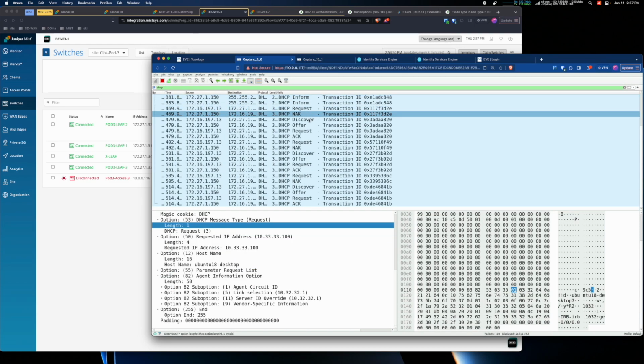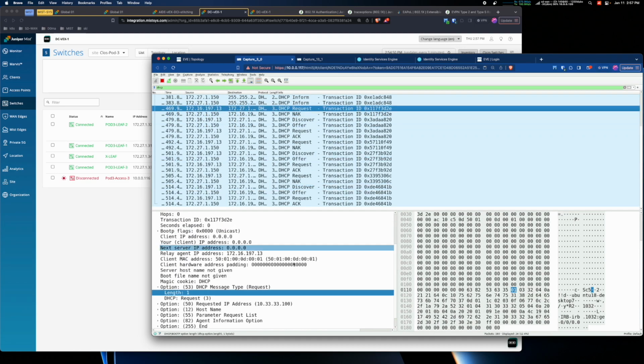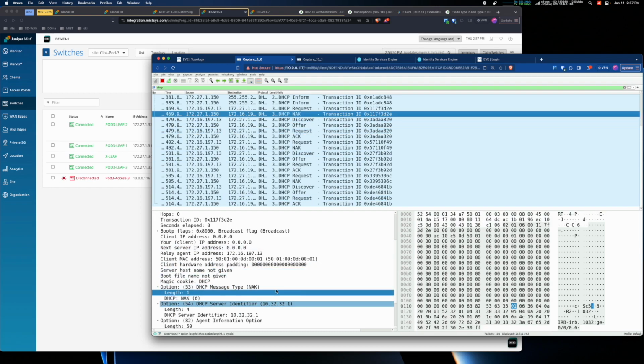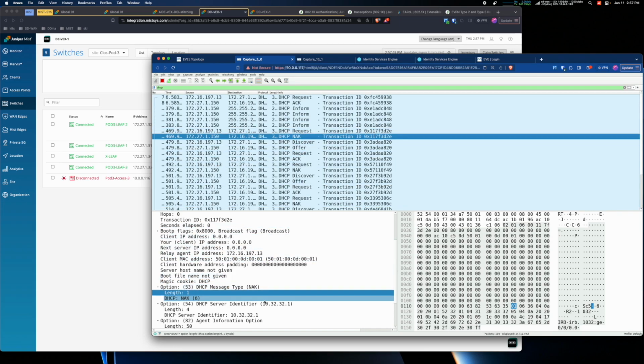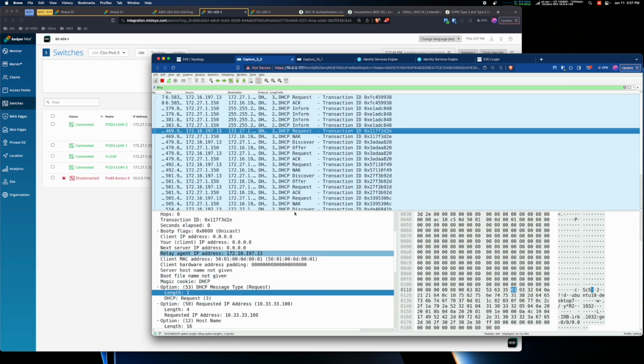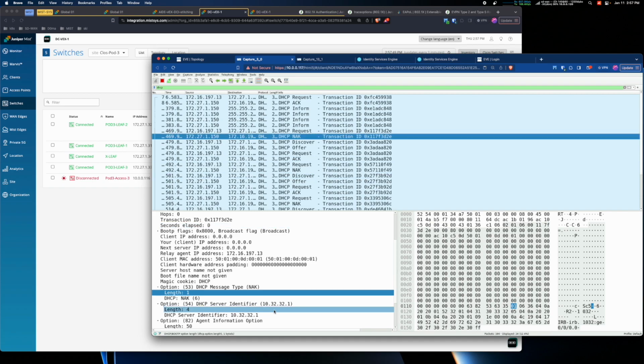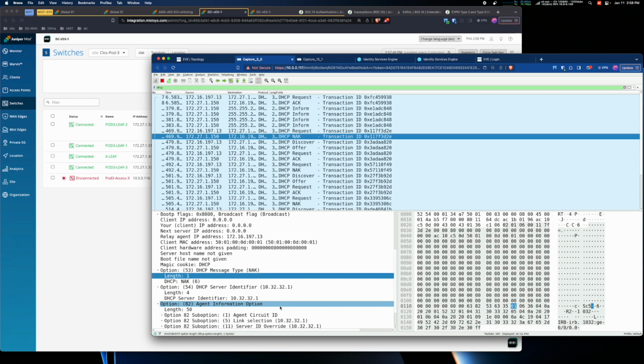Now on a server, this is the request coming in, 1033.33.100. The server says no, you cannot have 33 because the DHCP service identifier is 1032.32.100, right?